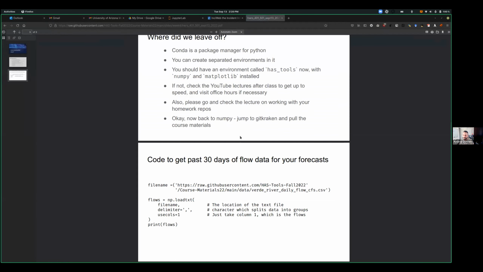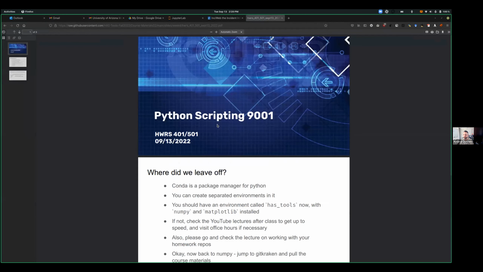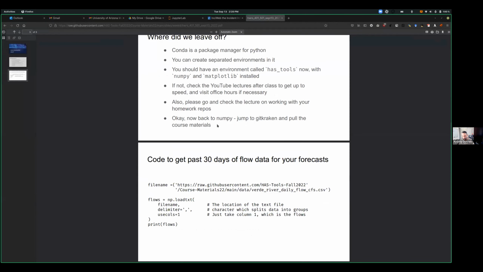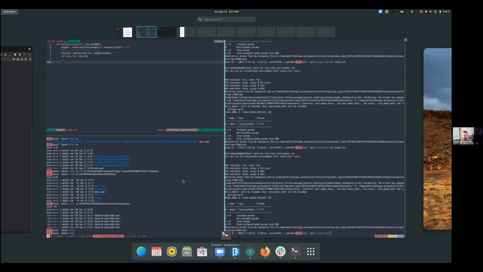In my case, it just automatically opens it up. And so you should see these 3 slides. If you just save it and need to open it up in another PDF viewer, go ahead and do that. But once you have it downloaded, you can navigate to the last slide and select the code here. I'm going to go ahead and copy that, and that is going to be the starter code for your forecast script.